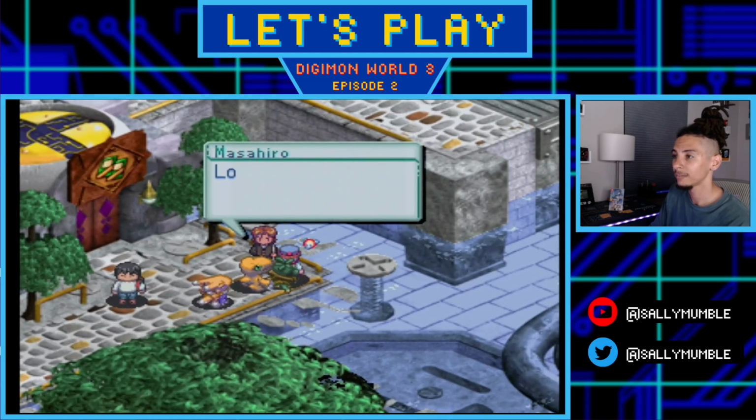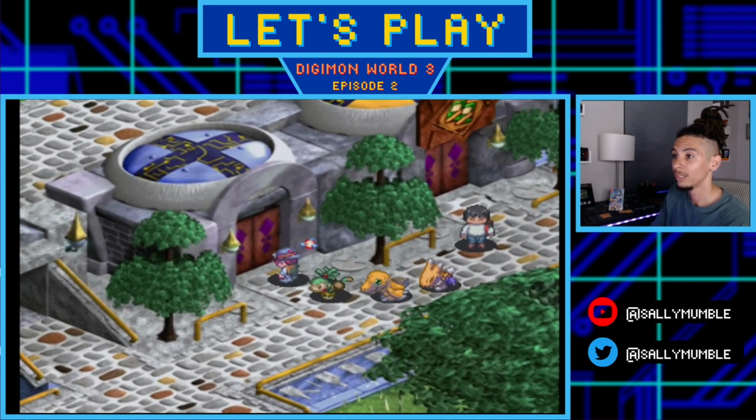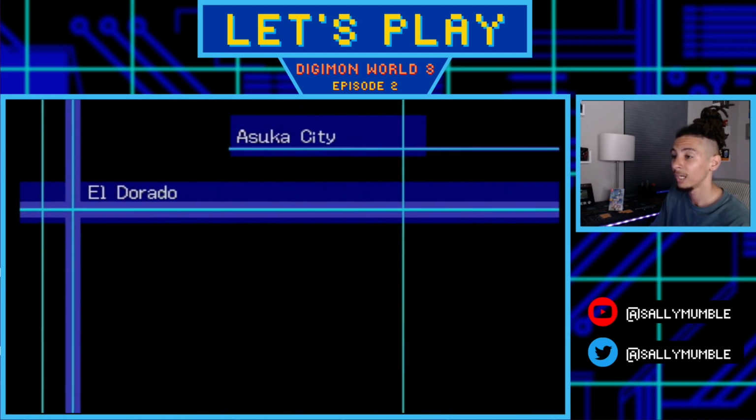And then here, Mashario. Looks like the higher-ups of the AOA got caught. I wonder what they were up to. I wonder too. Okay, so let's jump into these 2 buildings. Hopefully one of them is the yellow cruiser, El Dorado. This is cool.